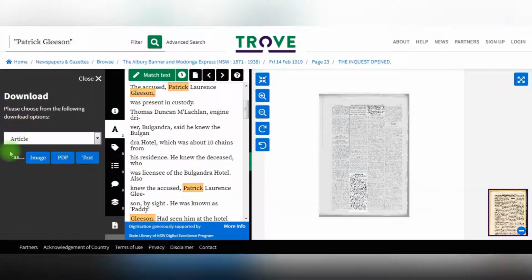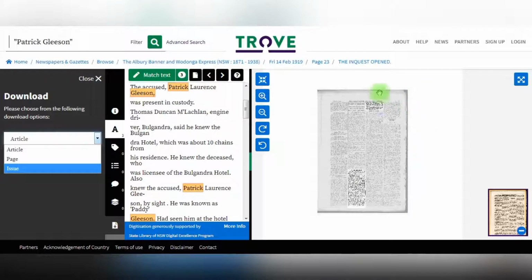Now, the method that you choose to save the articles will completely depend on how you are planning to store your articles digitally and how you want to access them for future reference, and also how you want to display them physically. So you may want to play around with which option works best for you. Just because I'm going to show you one method of how I do it doesn't mean it's necessarily going to be something that you are going to want to do.